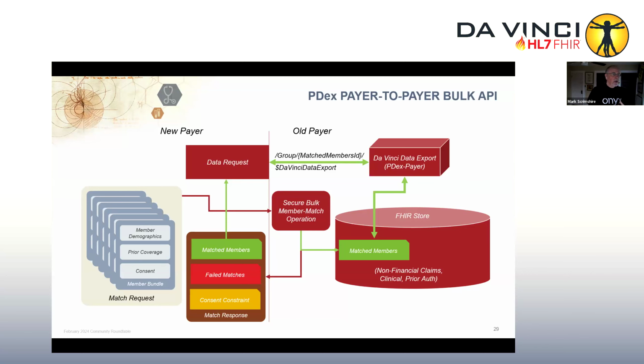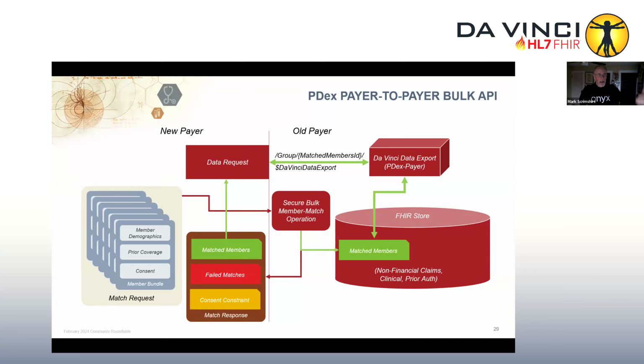And the payer will also construct effectively a consent that says, yes, the member did want me to come and get this data. They will submit a whole bundle of this for any number of members to the old health plan. The old health plan will perform a member match operation and will come back with a result that has effectively 3 elements. A group listing that is all of the members that they matched and can comply with the consent request. They will have a group potentially of members that they could not find. They failed to match.